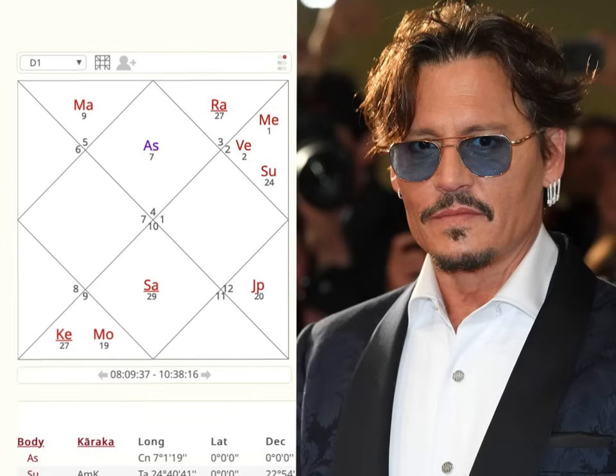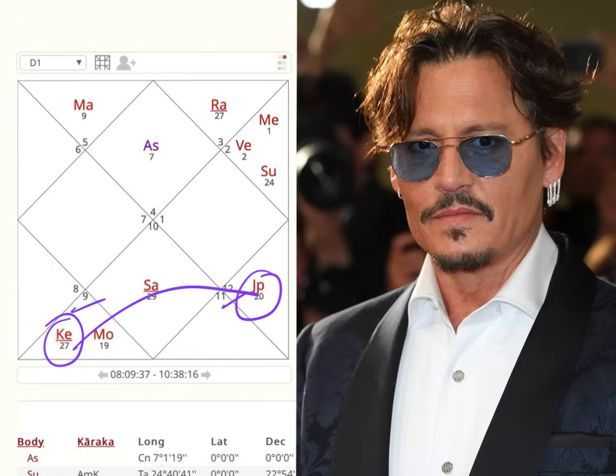Very well done indeed. If you saw it, it is Ketu, the South Node in Sagittarius, and Jupiter in Pisces, who are having a mutual exchange together. Don't worry if you didn't get it. It's a bit tricky to see because you might have forgotten you see that Ketu is the lord of Pisces as well as Jupiter. So Ketu is in Jupiter's sign, Sagittarius, and Jupiter is in Ketu's sign, Pisces.